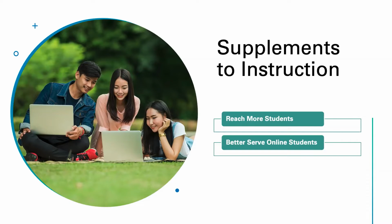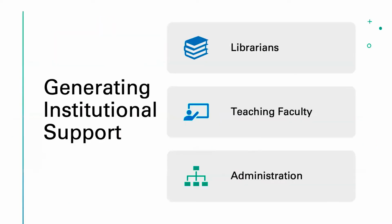Once we decided what was needed and what we wanted to do, we had to sell that idea to all the stakeholders. The other GHC librarians and our library dean were on board right away. They saw the potential for outreach and the benefits to our students immediately. And we also saw that in the long run, the modules could free up some much needed time for other projects.